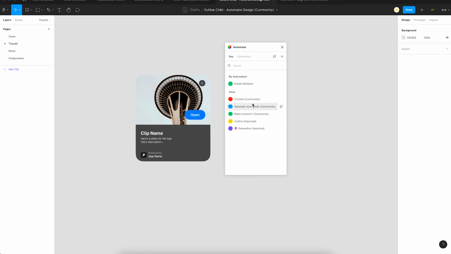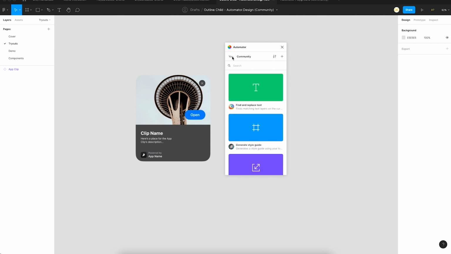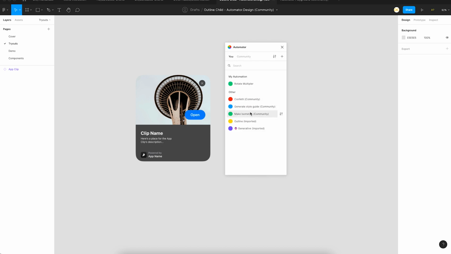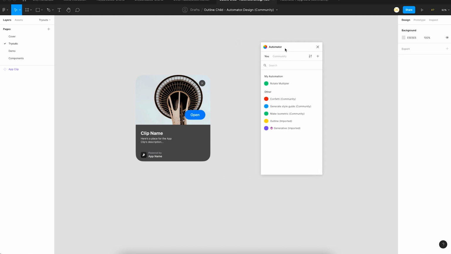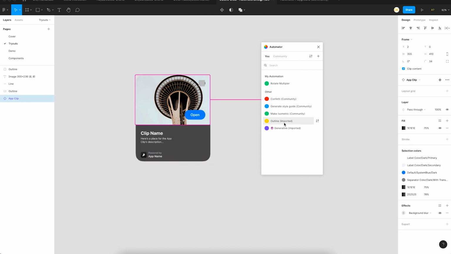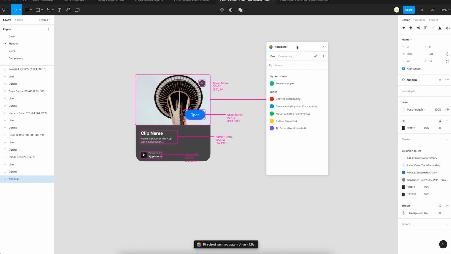So these are a few that I already duplicated from the community and also a couple of them from the Discord channel as well. So this one is from the Discord, which we'll be using here. In the Discord, you'll be finding .json files, which are nothing but automations. So how do you use it? Just come to the settings tab here, click import on JSON and add that file. It gets added on your list here. So the same way I have added this one and all you got to do is select your frame here, click on the automation and boom, there you go.